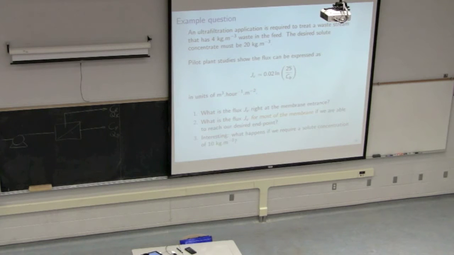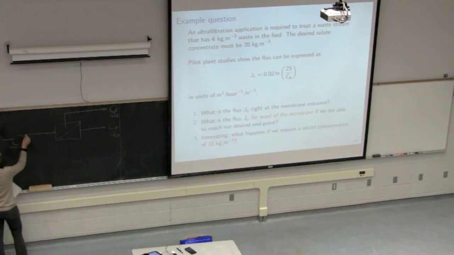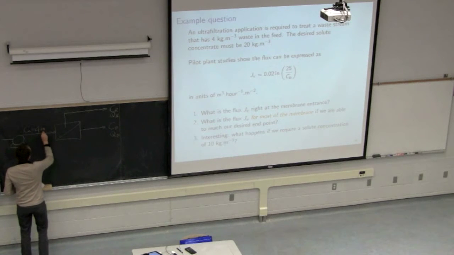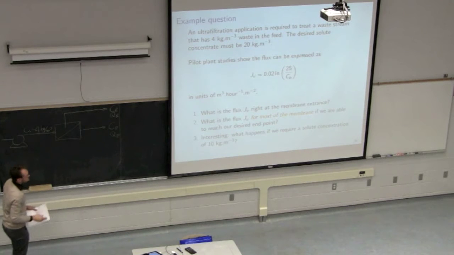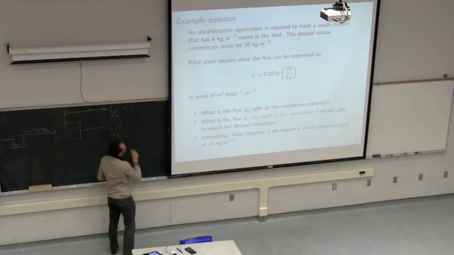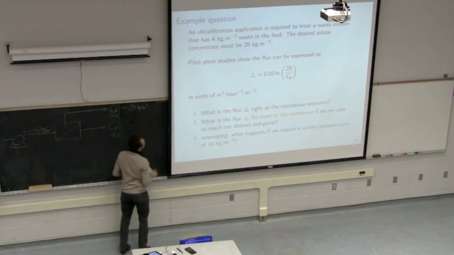And I had set up these equations in the class yesterday, and we had solved the first two, and I'm going to address them again just quickly as a recap and then move on to part three. And essentially, this feed coming in has concentration, let's perhaps put it over here, C naught, and we're told that our feed has 4 kilograms per meter cubed is the concentration. We're only working with concentrations in this problem, but you'll see why I've written up the flows there in a minute. The desired solute, remember solute was a new term we said last class, is essentially solid, so 20 kilograms per meter cubed is over there.